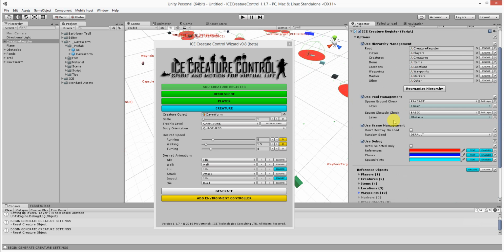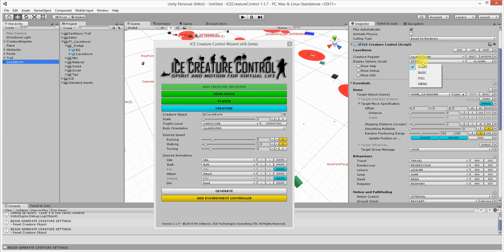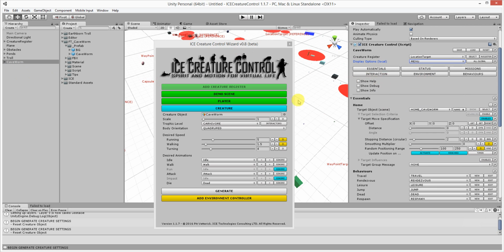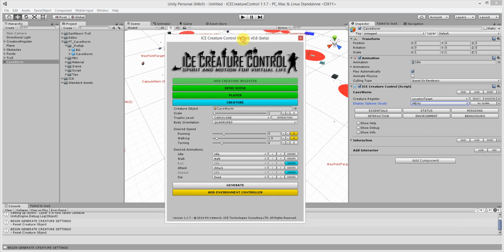So, and now we can go back here to the K-form and click here to the menu and go to interaction, and you see at the moment we have no interactors for our K-form. So if you go back here to the wizard, you see here beside of the trophic level we have the interactor buttons.